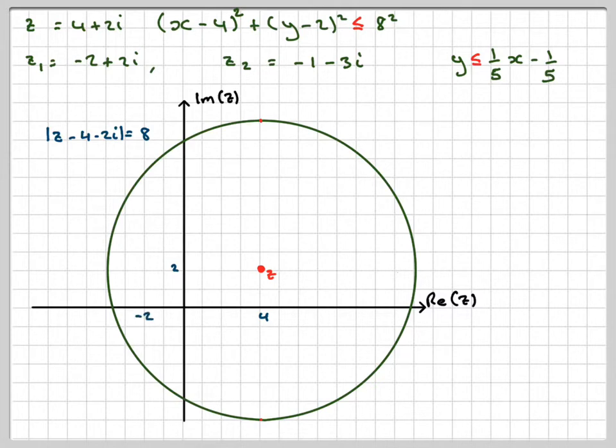The line is a little bit more difficult, so we're going to mark on z1 and z2. When x is 1, y will be 0. If we put 1 in there, we've got 1/5 - 1/5, so that'll be a good starting point. Then once we've done that, a gradient of 1/5 means for every 5 along, we go 1 up. Take my ruler, join those points up, label that with the complex equation |z + 2 - 2i| = |z + 1 + 3i|.